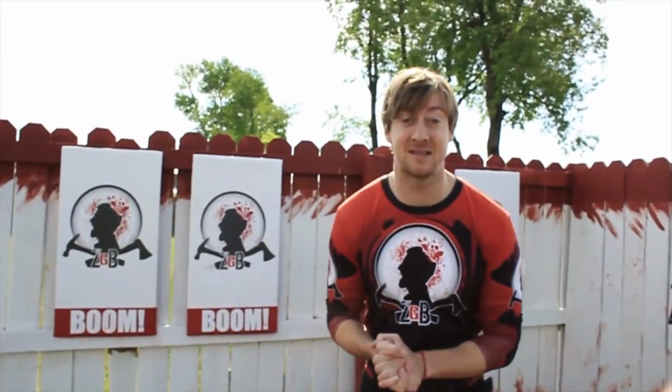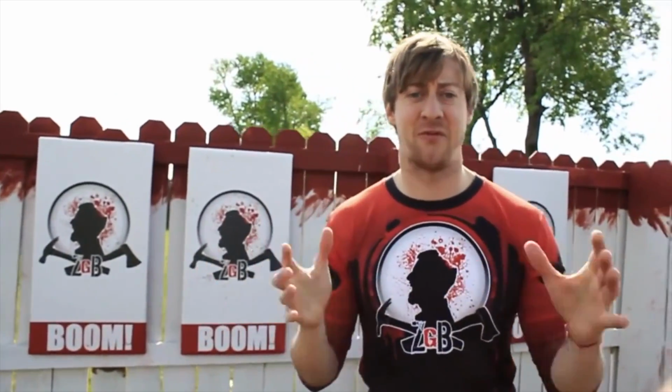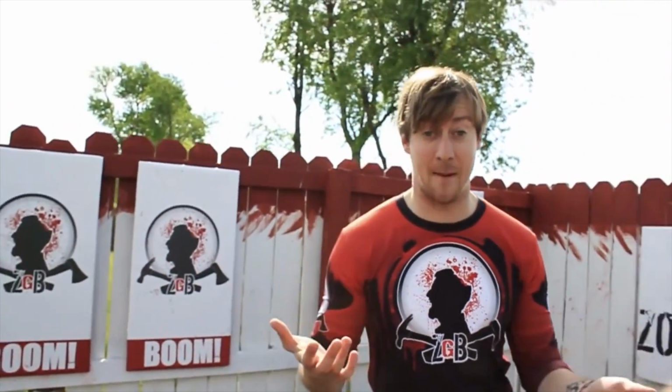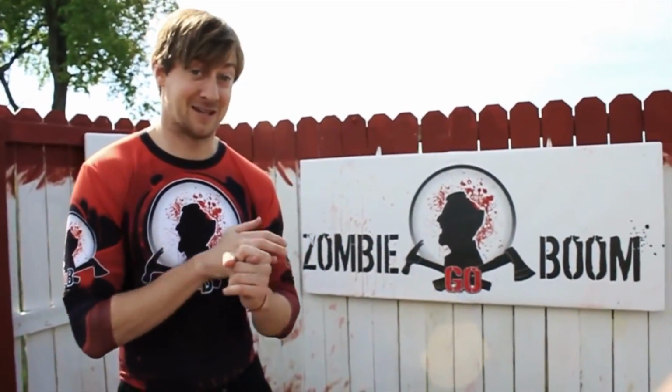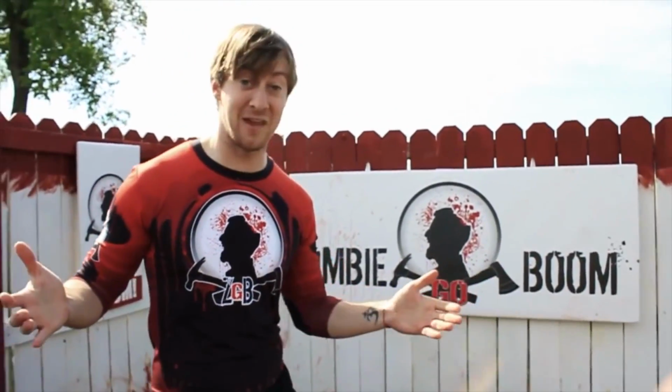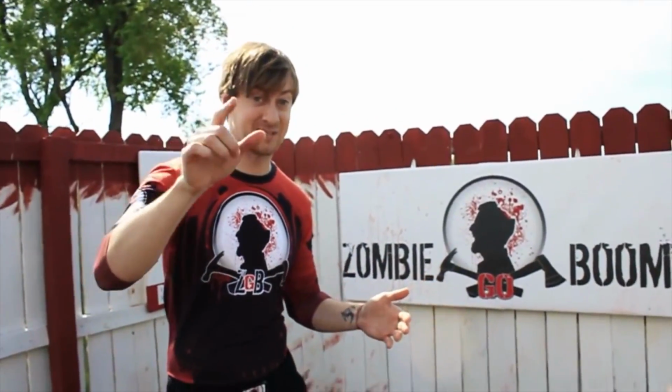Today, we're gonna be testing a zombie's head and a leg. Now the head is just in case a zombie falls into it in the unlikely event that that happens, and the leg is to see if a zombie could actually break free and keep on shambling. All right, well, enough yakking. Let's check out the tale of the tape.